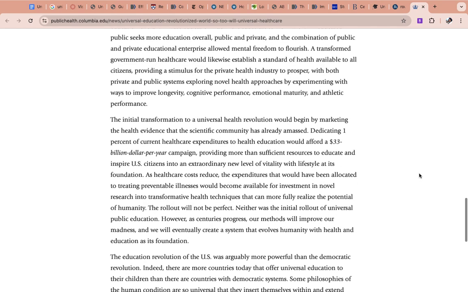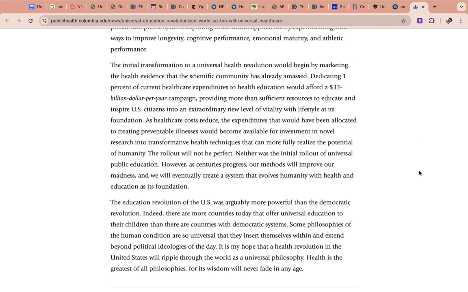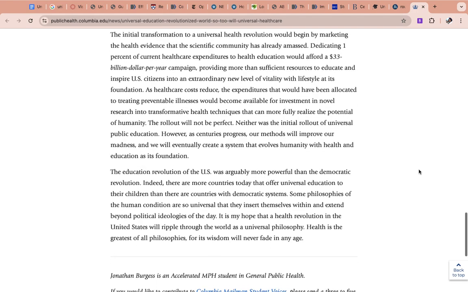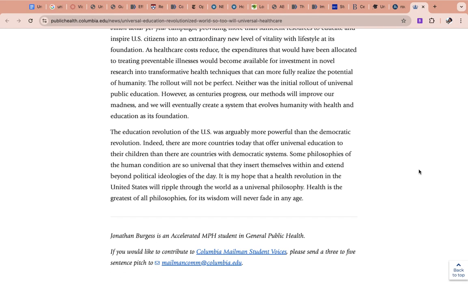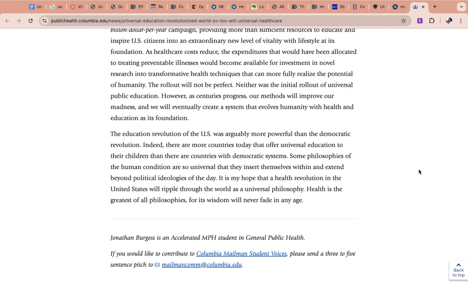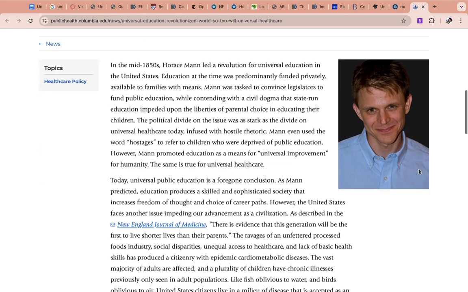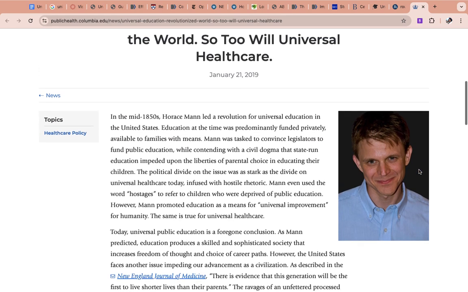Okay, this piece actually has several things that I want to use. There's several quotes in here that I want to use. So I'm going to show you how to copy things without plagiarizing or getting dinged.